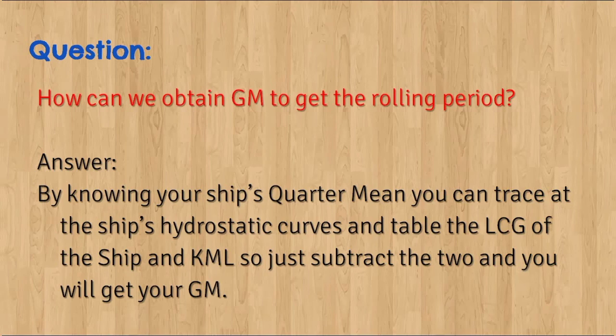Okay? But again, the application for this one is most significant when the ship experiences adverse weather conditions, big waves, and then we need to determine the GM by using the rolling period formula. So we have to get first the rolling period, then we already have the breadth of the ship, then we can calculate the ship's GM. So it could be used in either way, anticipation or actual. All right, do you have any questions?